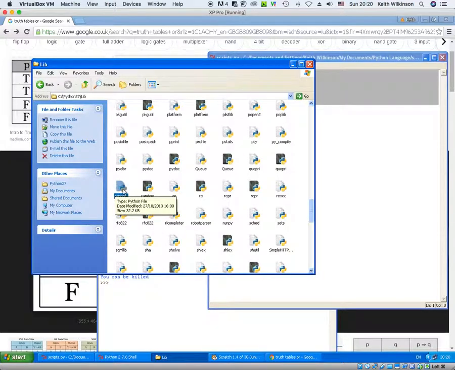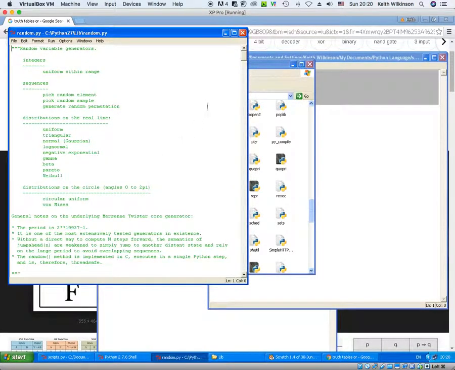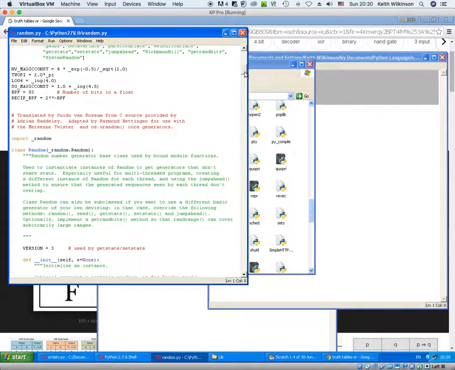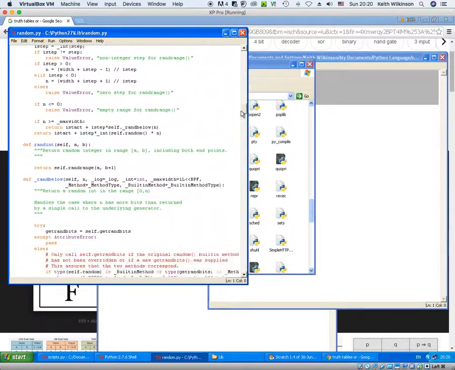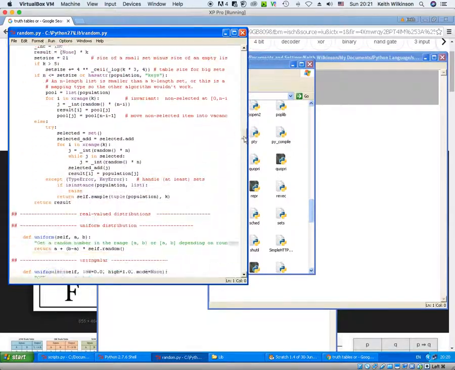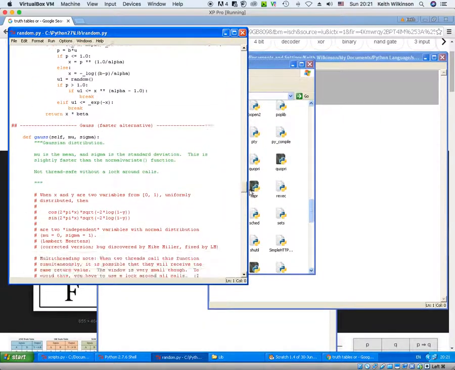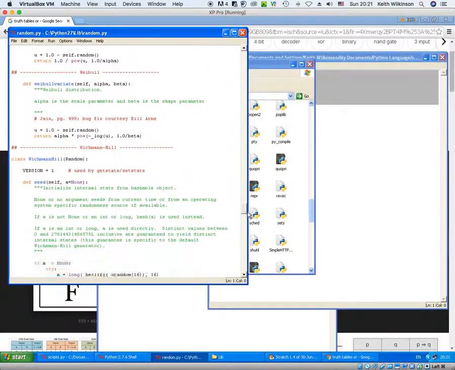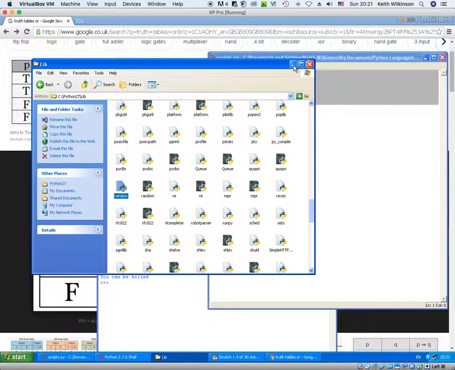We've actually got the code. If you wanted to look at it, you could look at it. If I open it up, here's the code already written for you. It's a lot of code. You don't want to be writing that. You just want to make some use of it. Okay, that's a lot of code. It's also very difficult code, very hard to write. But over time you'll start creating your own libraries, so that will be useful for you. But at the moment we're going to use these.